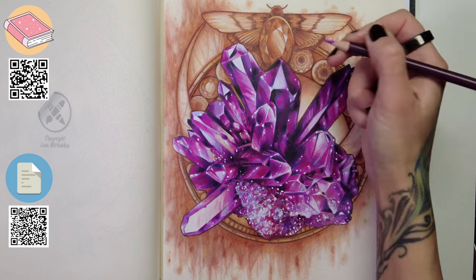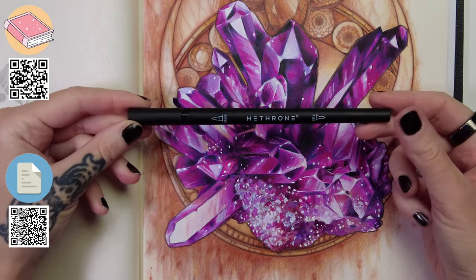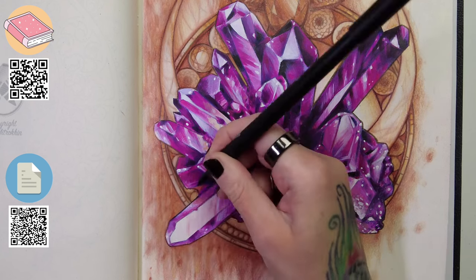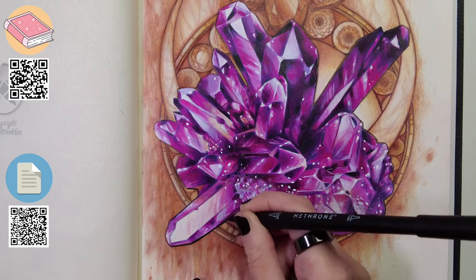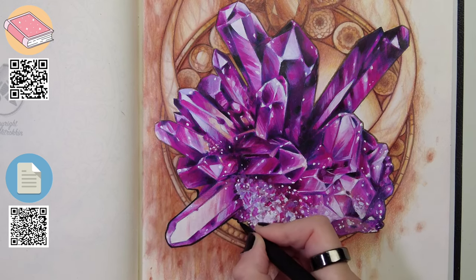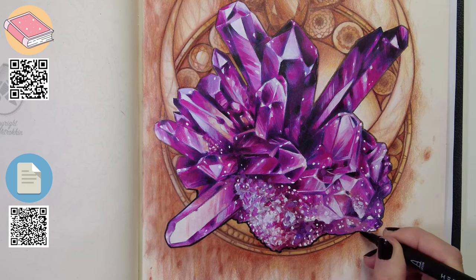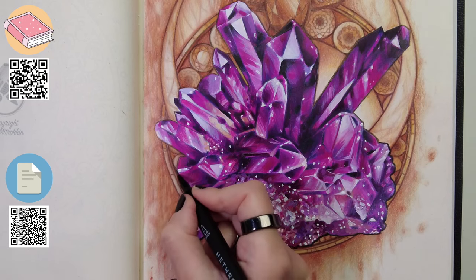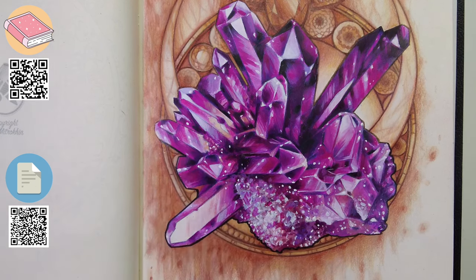There's one last thing we must do for our ultimate paper test: bring in a black marker. I am going to bring in a black marker — I'm really into outlines these days. This is line art, very illustrative, kind of cartoony, more like a graphic design or video game illustration. This is a fantasy piece, and I feel it will benefit greatly from a thick black outline on just the crystal cluster, since the background is already a little busy. Fingers crossed — this is the first time I'm doing this. As I'm doing it, I have no idea if I'm going to ruin this six-hour coloring. But here it goes — a jet black marker applied to the outlines, holding our breath the entire time.